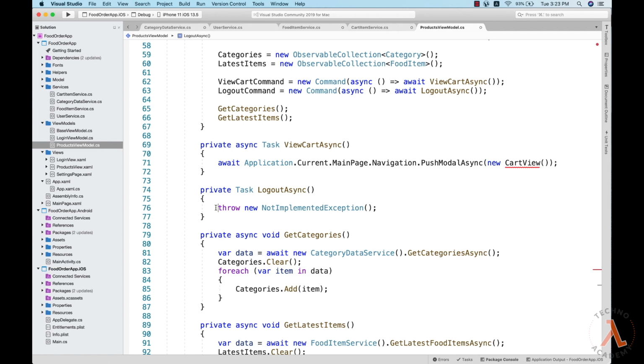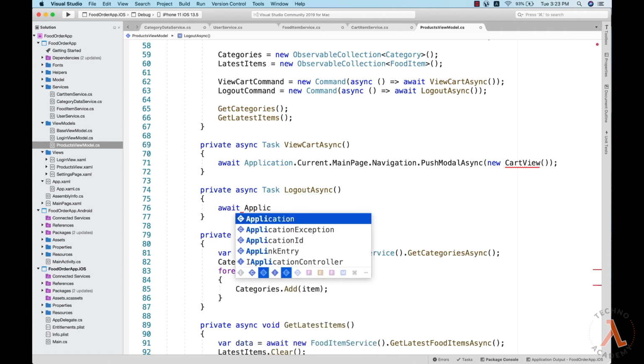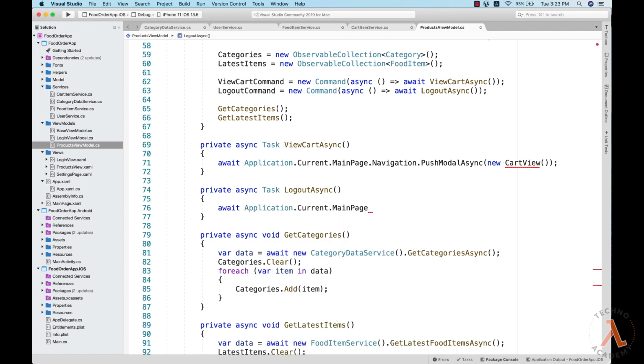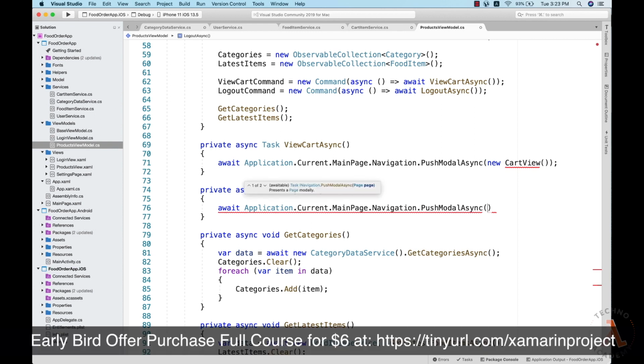And similarly, whenever the user invokes the logout command, our requirement is to navigate to the logout page. So let me type in await Application.Current.MainPage.Navigation.PushModalAsync of new LogoutView.